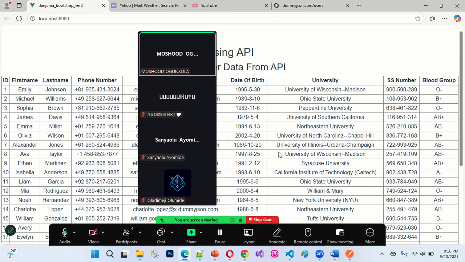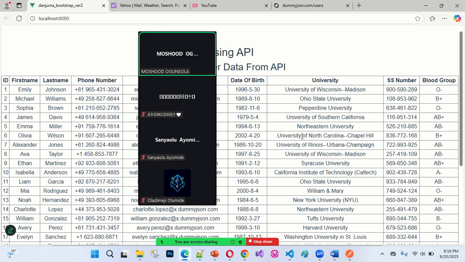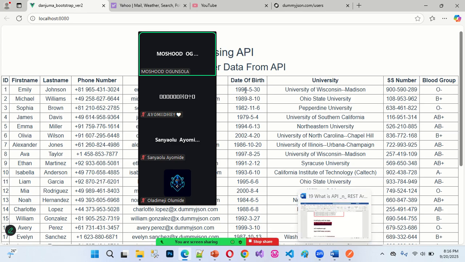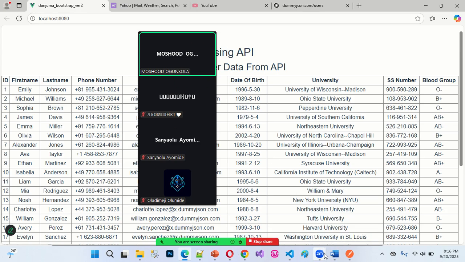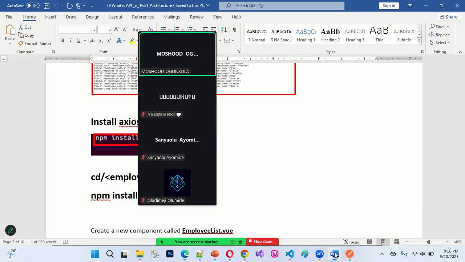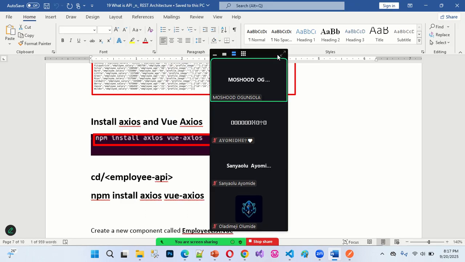How this is being done was discussed in the last class. That's why I want to talk more about this today, because there will be a project for you on this. You can work on maybe two or three projects for me, but one project must be this API. You know how to consume it. One major thing I want to explain tonight, because that's the summary of what the last class was about, is this.